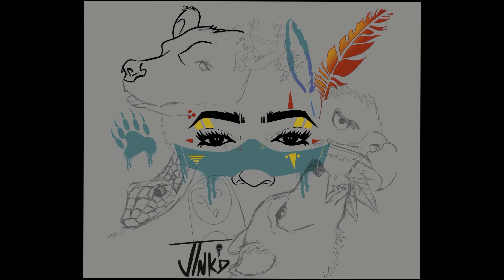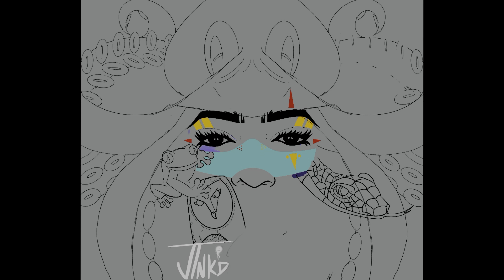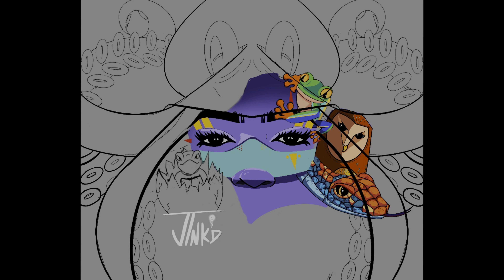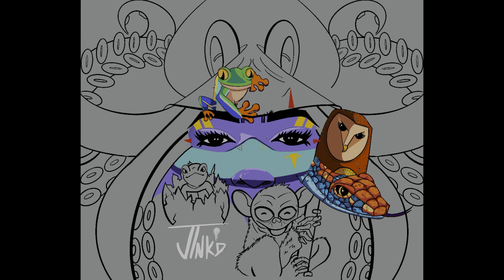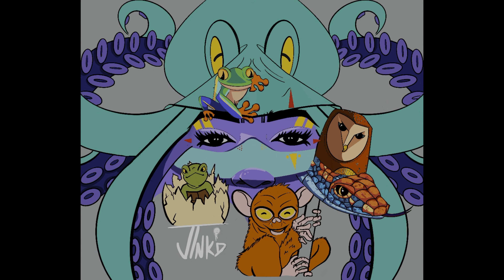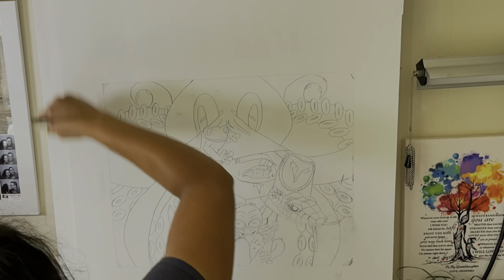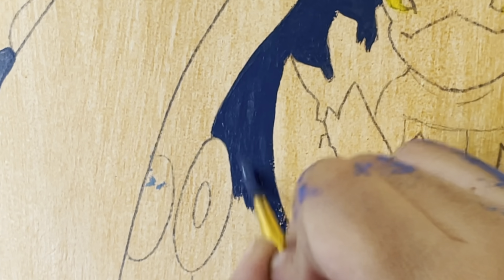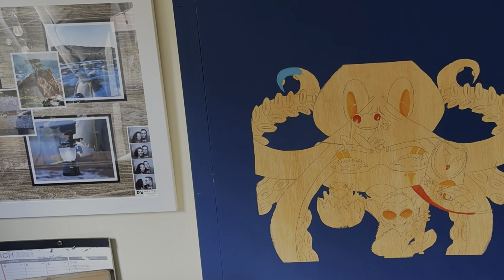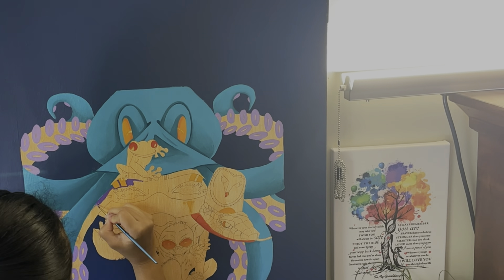The first thing I do before starting a painting is sketch it out in Procreate. For this painting I used an existing design I did for some merch and tweaked it. If you like how it turned out, check out our website at jinkinc.com for shirts or stickers. I wanted to include one of my favorite animals — the octopus — and some other cool creatures. I decided to keep the frog, the snake, and the owl because they're awesome. I printed it out using transfer paper, then toned my canvas — I've seen other artists do this and thought I'd try it. I mixed a little orange with a lot of water to create a very watered-down base layer, filled in my background first, then started on the octopus. I'm dropping a short on Friday about how I shade my tentacle suckers, so be sure to check that out.